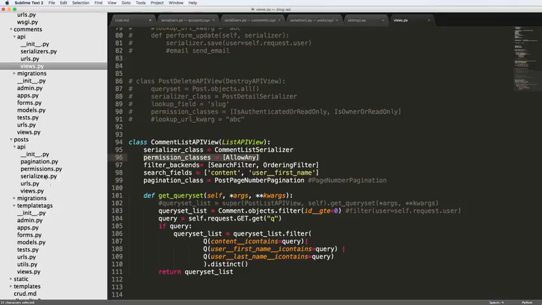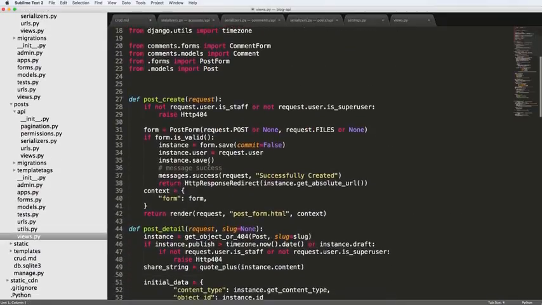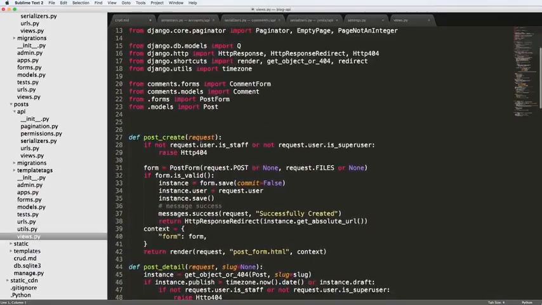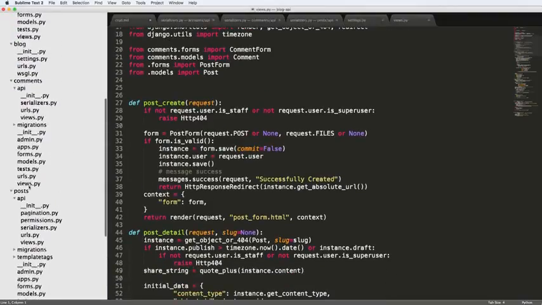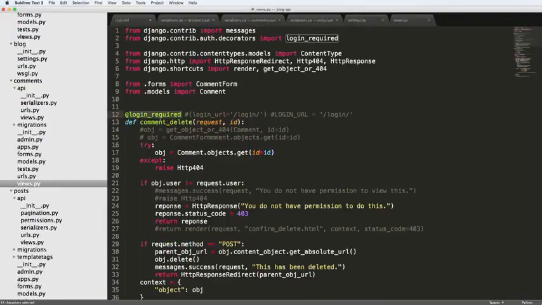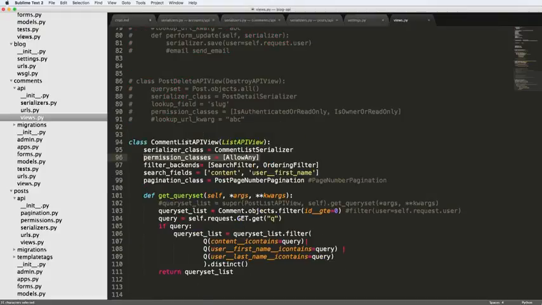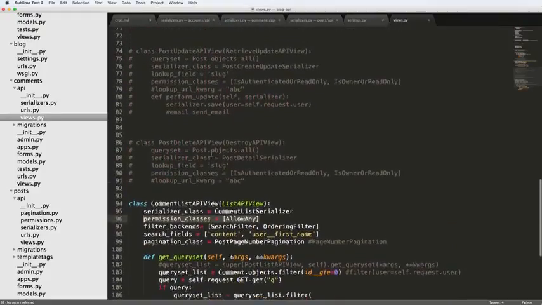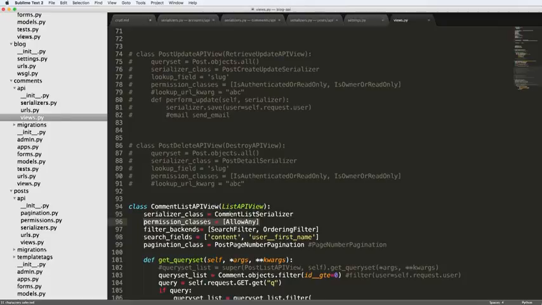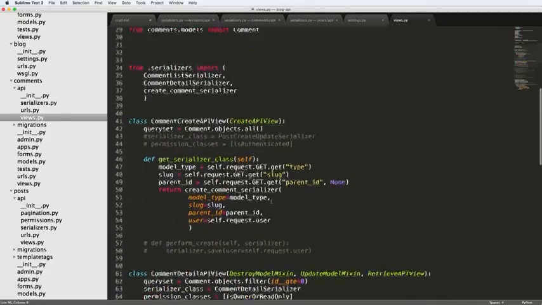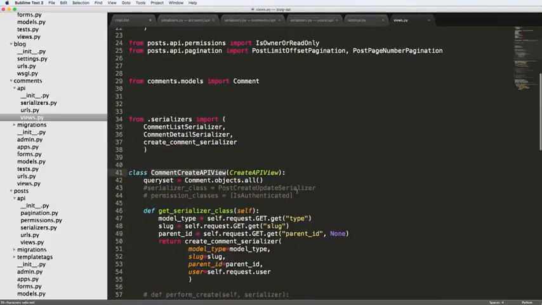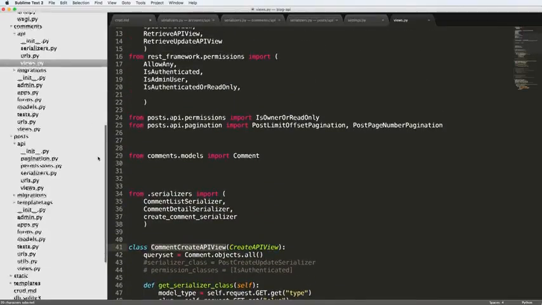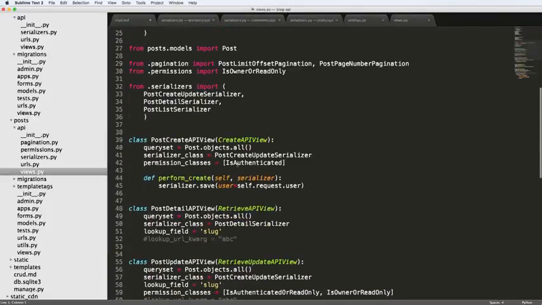So if you think about this in terms of views or standard Django views, we want to use the decorator of login required. We're basically saying all of our views are going to have login required. In this case, all of our actual API views are going to have login required or authentication required, or it's going to be read-only. All right, so now that we've got it, it looks like we have it completed in here. Comment create view, I already did that one. So comments are done. So let's go back into posts, and we see is authenticated.